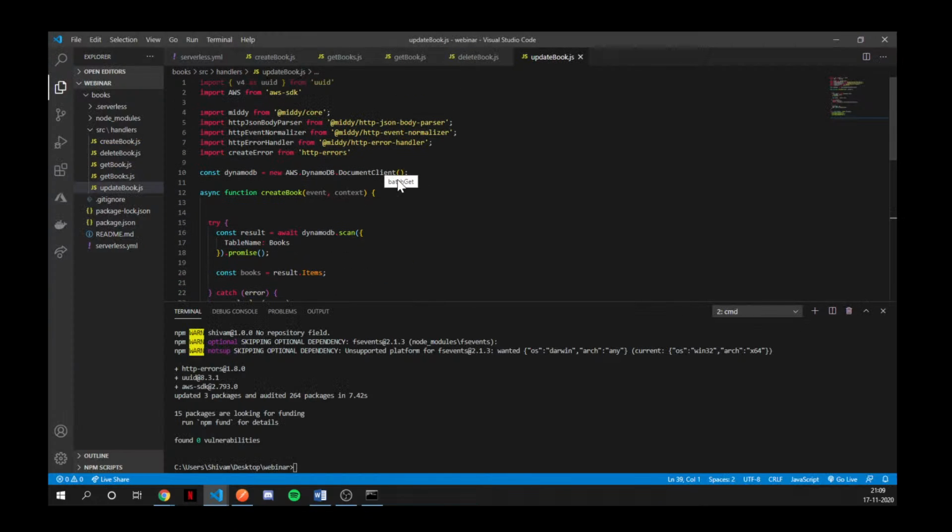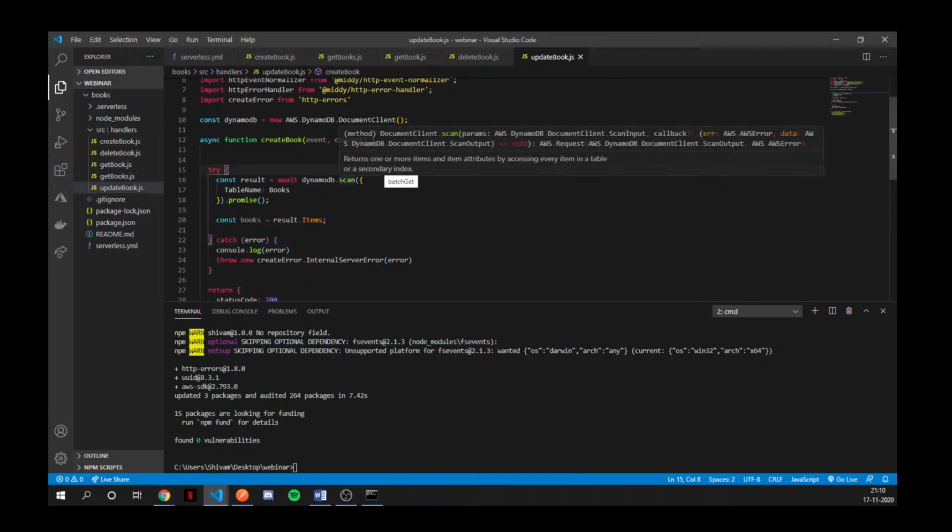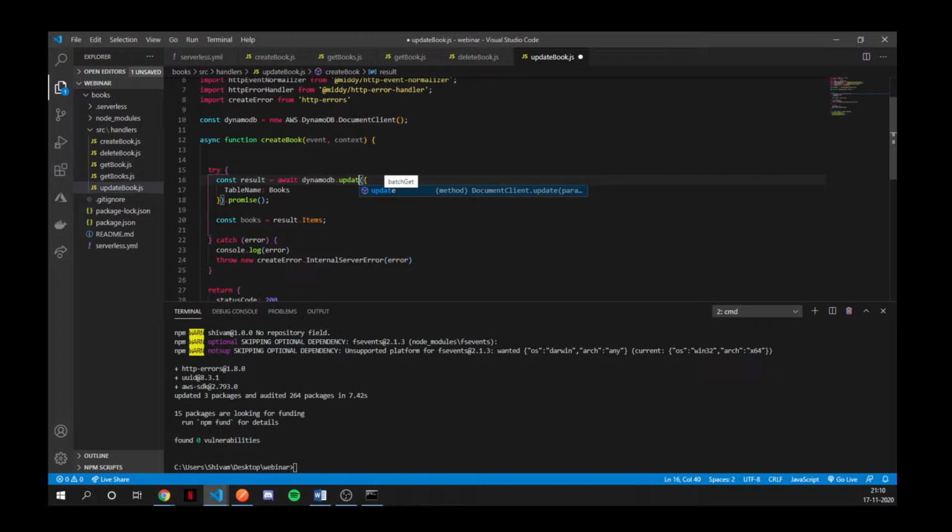Right, so we'll move to the update book part. Again, we'll use a function called update, and we'll use this expression.